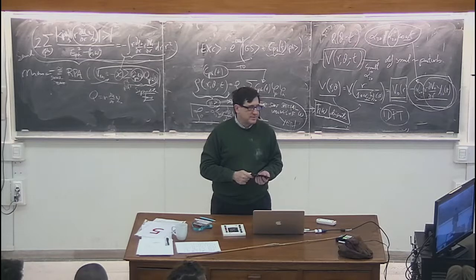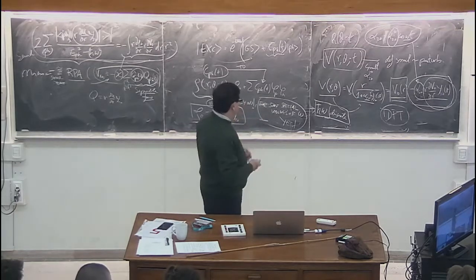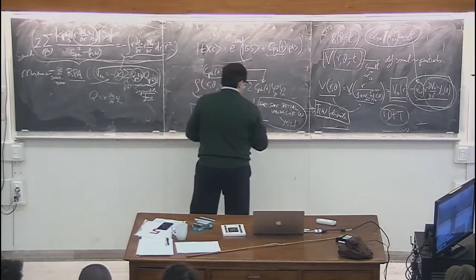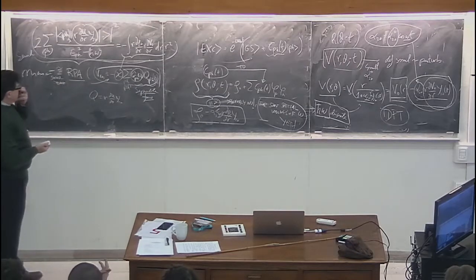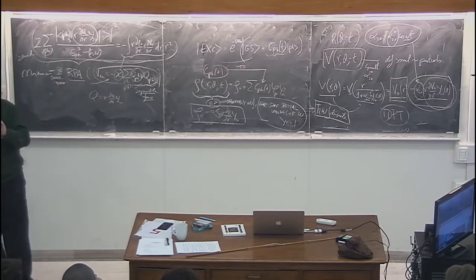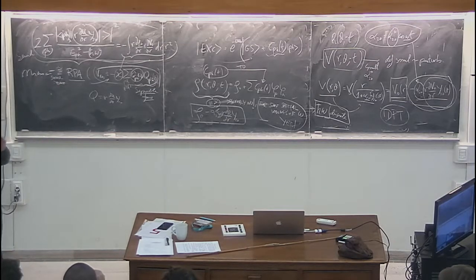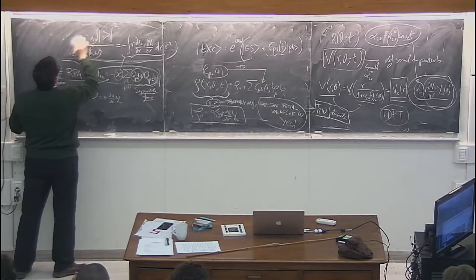So we had until now 2 or 3 methods for calculating the frequencies of excitation of an even nucleus, and this led to some energies. In this case, coming from the self-consistency condition. In the other case, coming from the diagonalization of an eigenvalue problem in the Tamm-Dancoff or in the RPA.